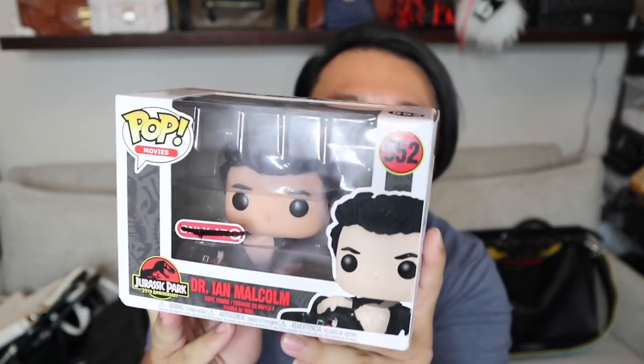Okay, so first thing I have here, this is the stuff that I got from the Goodwill. And I didn't get really too many things. Upon walking out, I noticed on the toy display by the front exit entrance area, they had this Dr. Ian Malcolm pop figurine, and I thought this was really, really funny. John actually does collect these, and we love Jurassic Park, but I actually looked this one up to see how much it retails for, and this one's actually a pretty rare edition, I guess.